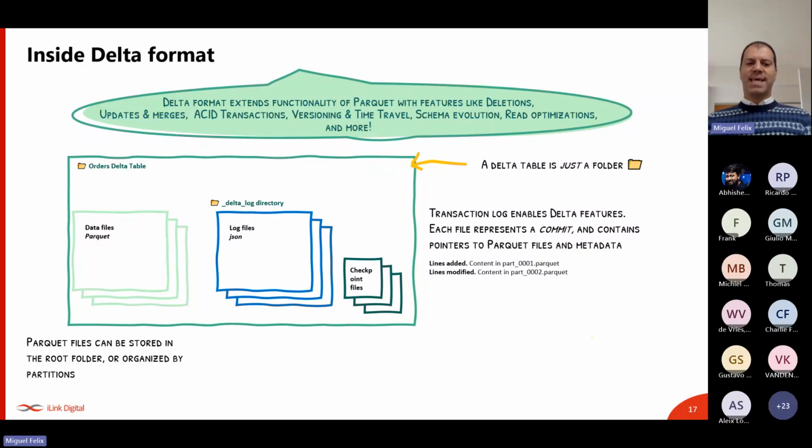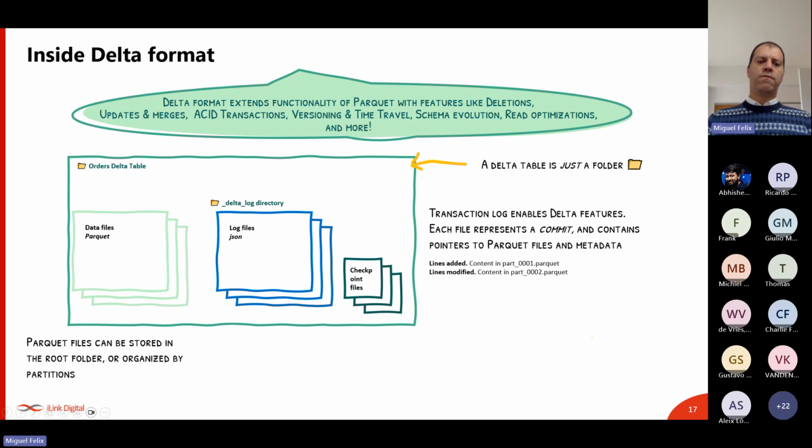But if we look inside the Delta format, we also have the Delta log, as I told you. So the Delta table, that's basically where our Fabric stores the data. The Delta table is actually just a folder, but it's a very special folder that allows for different data organized in different ways. So the Delta table folder structure builds upon the typical organization of Parquet datasets, but it adds some crucial components so that the Delta Lake enhanced capabilities are available, especially through the transaction log.